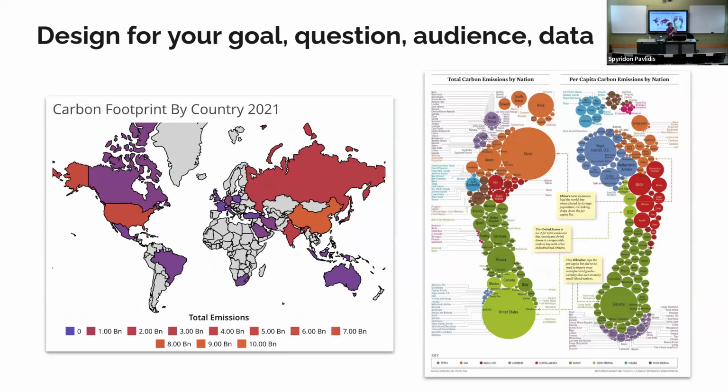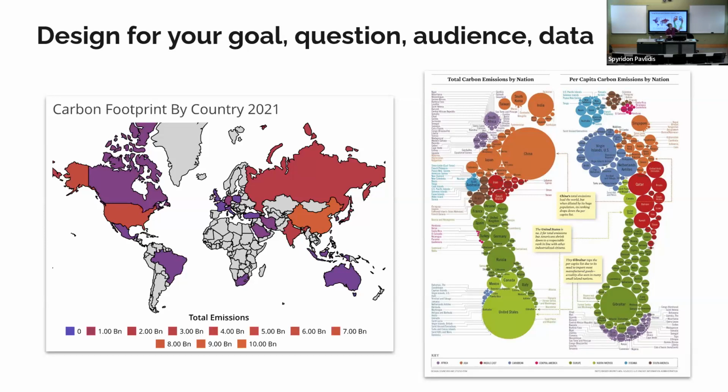So here's an example of what two different charts, two completely different visualizations, but using the same or very similar data might look like. The chart on the left is showing total emissions, I'm not sure which emissions. There's a lot of information still missing from this chart with annotations and context, but it's showing a carbon footprint by country in 2021. And it's looking at the total carbon footprint or total emissions. It uses a color gradient as its scale, and each individual country is colored in based on those emissions.